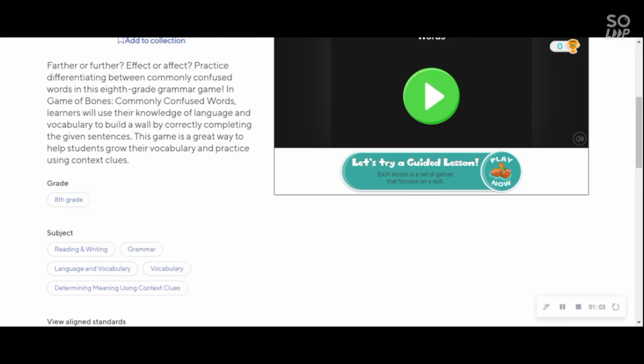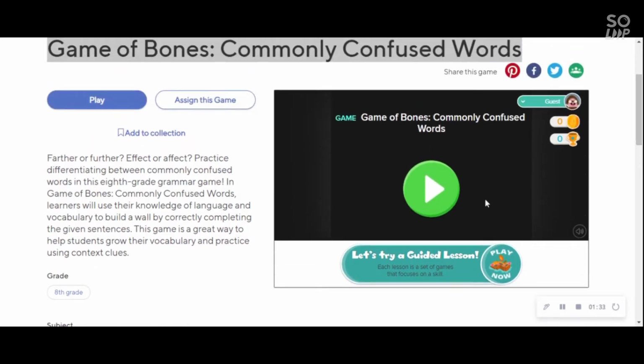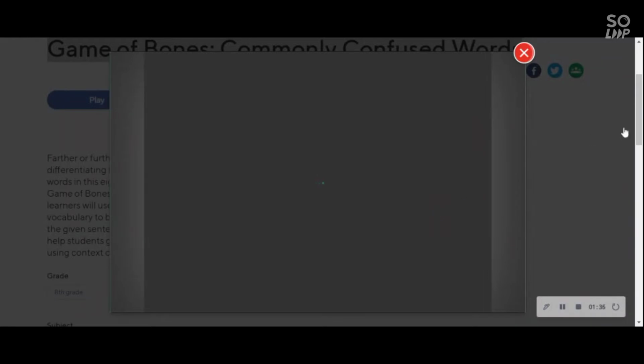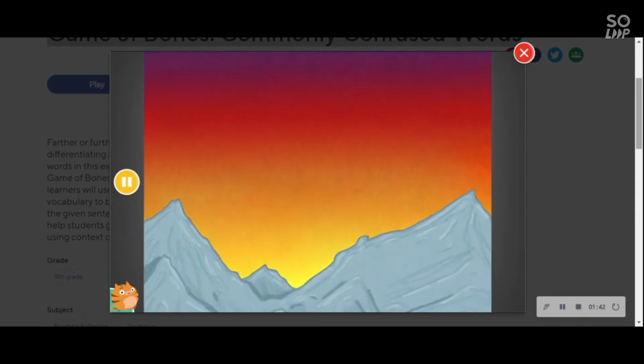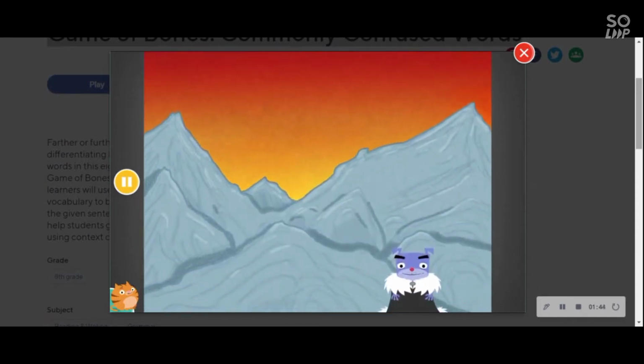I'm not a sponsor or anything, I just want to share with all the students out there, and with all the teachers, what you can use in the class. Okay, so here we are focusing on reading and writing, and also grammar, and then language and vocabulary. This is what we are aiming to do, because I don't want it to be very hard for them to do the pre-lesson. I want them to learn something even though it's very simple. Okay, I will show you how to play. So first, just in, loading for a while. The night is dark and full of errors. Help Floyd Snow complete his wall before the sun sets.